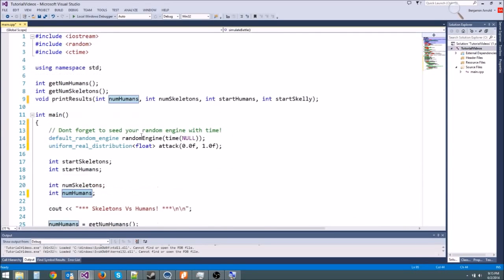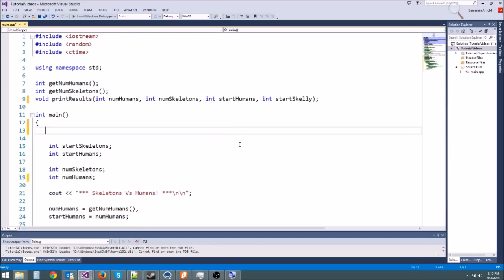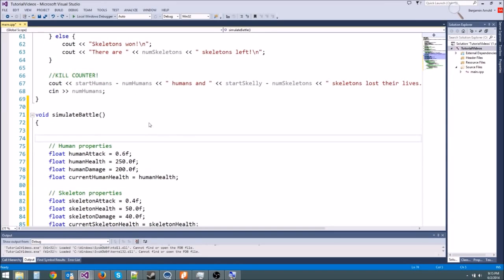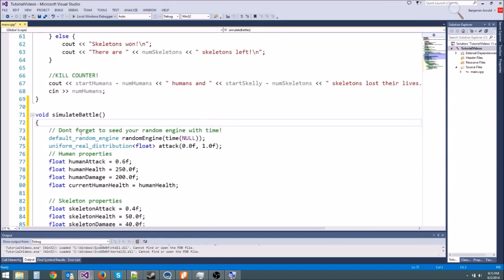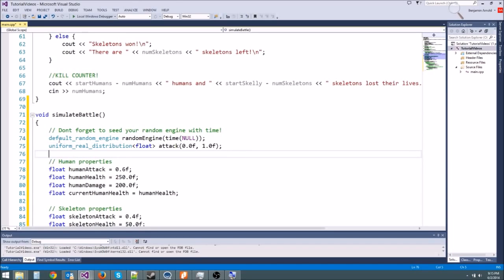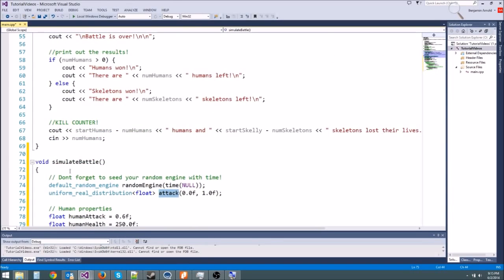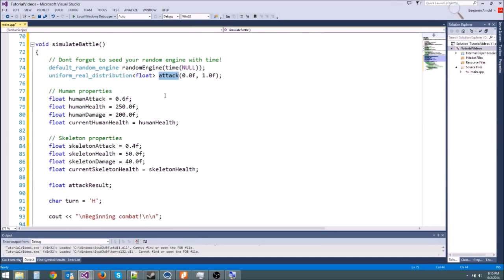We could pass the random engine as a parameter, but there's another cool trick we can do, called using static variables. Let me explain this a little better. What we're going to do is take this and copy it down in this function like we did before, so we'll paste it right here. Now, it's going to work just fine, right? We're initializing our random engine here, we're getting our distribution right here, and we're using them, and all the errors go away. This will work exactly fine, and it's going to do everything exactly as we want.